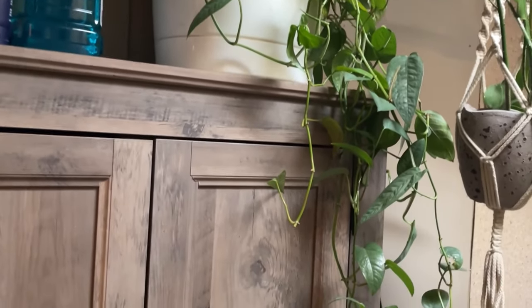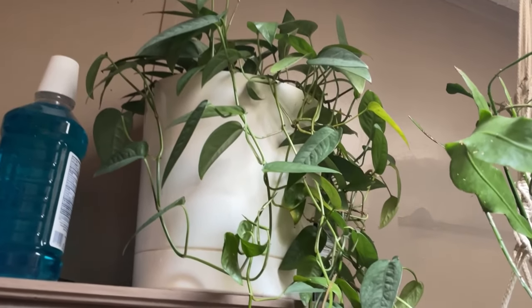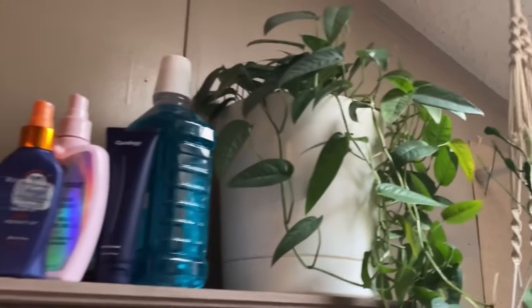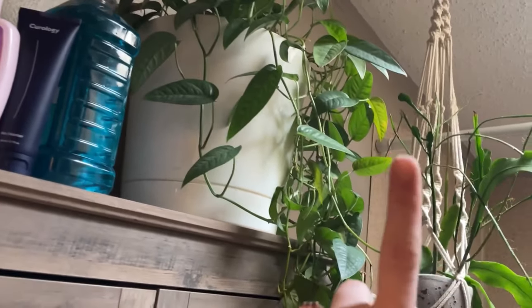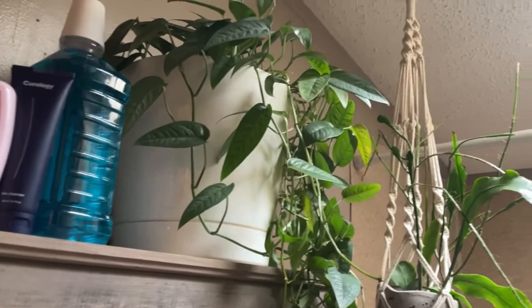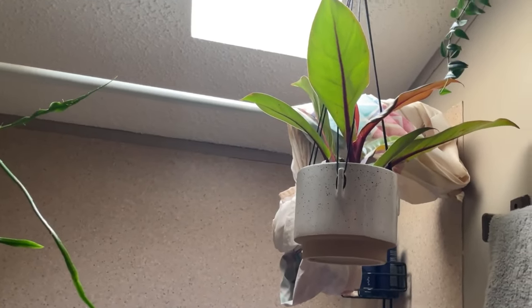This is my Cebu Blue, and honestly, he's lived here since we moved in. He's been here for going on 2 years now, and he does fine. He grows fine, but we actually gave him a makeover in an upcoming video, a chore at a time video. So we'll see how this one does. This one's lived here 2 years. He's fine. This one I'm sure will be fine.